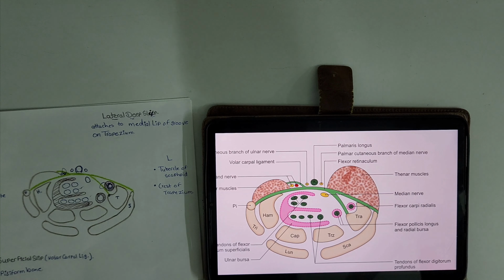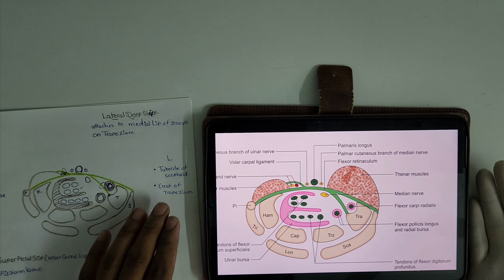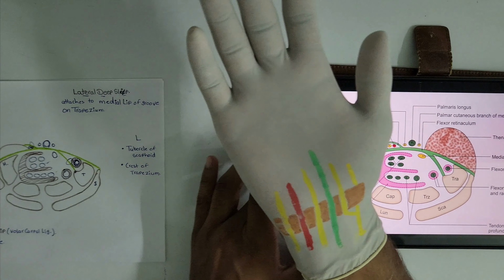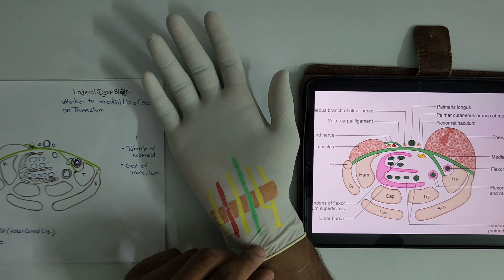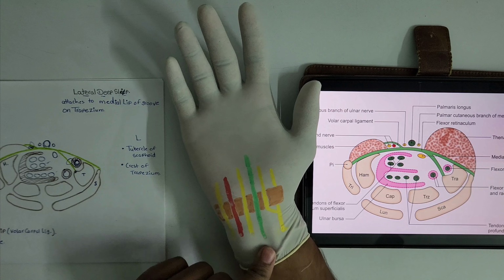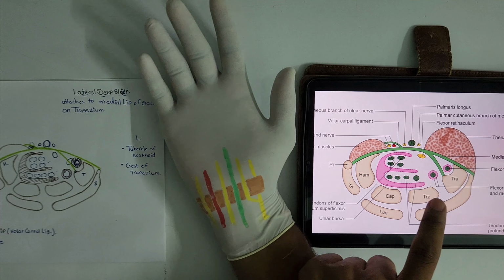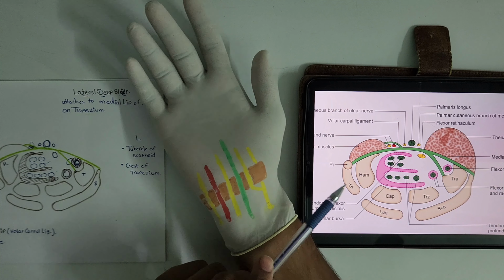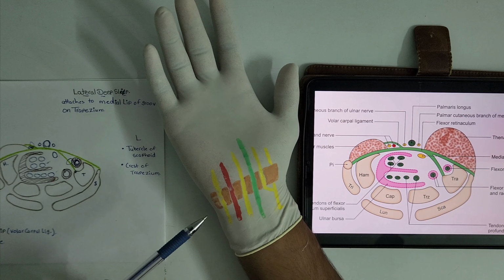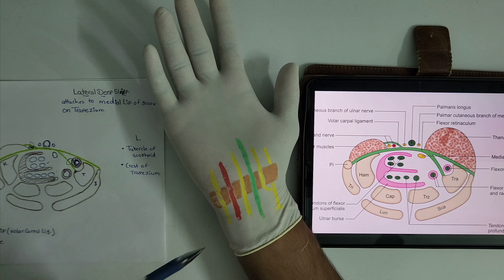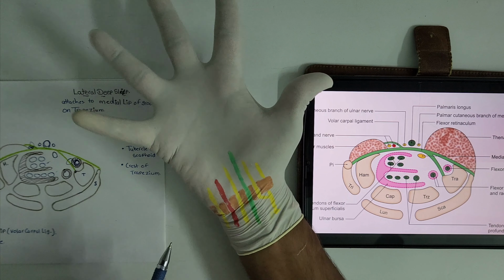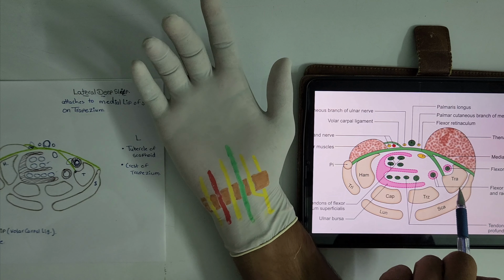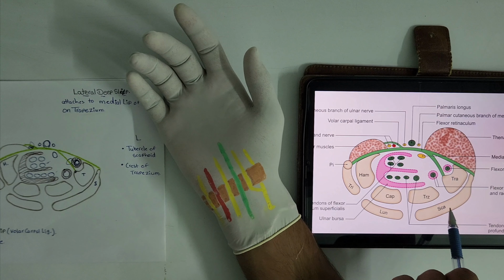So I have made an illustration for you for your better understanding and simplification, made on a glove. I have made this for covering the superficial content above the flexor retinaculum. Starting once again, we have medial attachment as pisiform bone and crest of hamate. Here I have medial side. Laterally it is attached to trapezium and scaphoid.